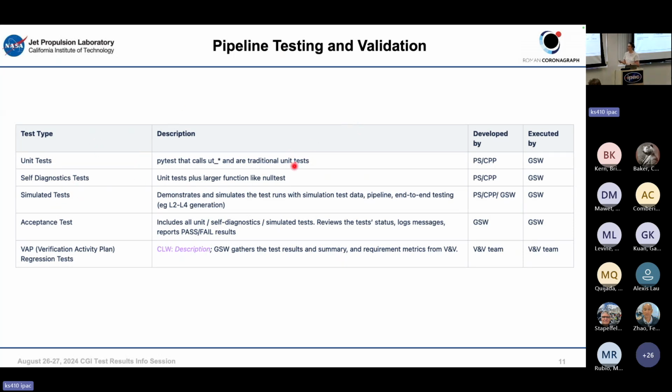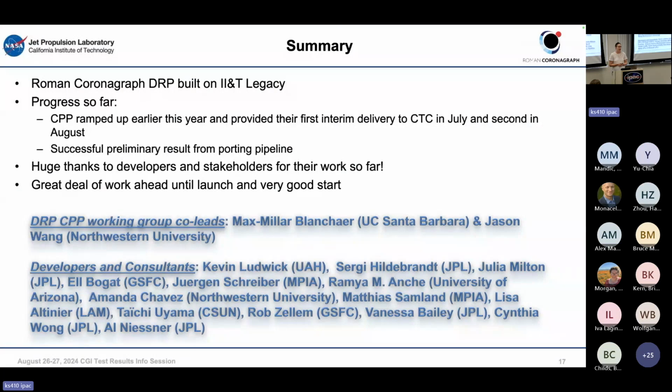One other important component is the end-to-end testing of the L1 to L4 wrapper of the pipeline, and also the generation of the calibration products as well.